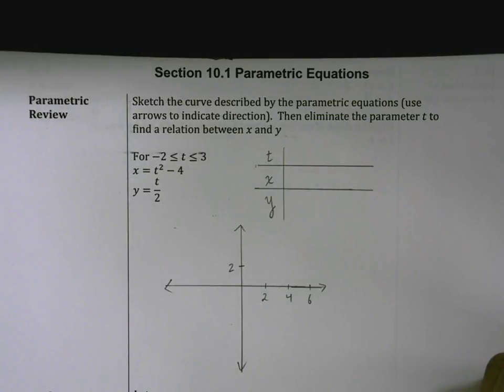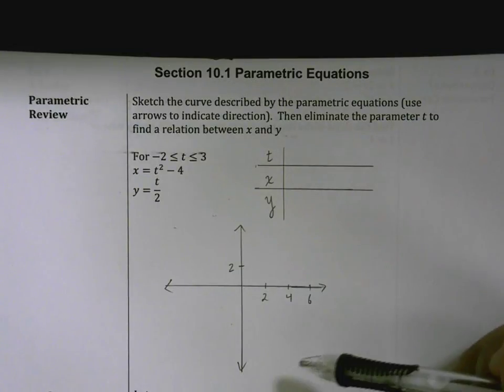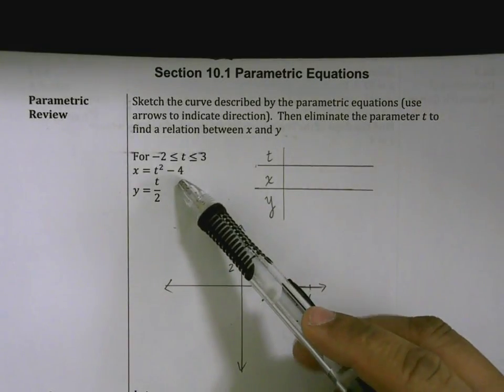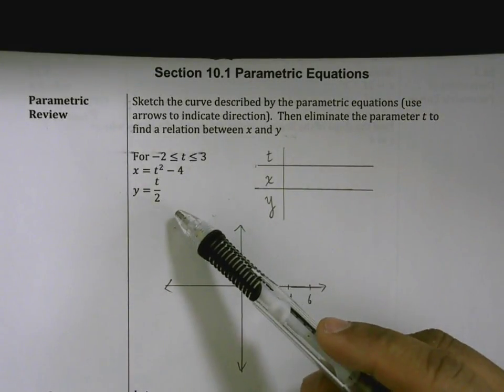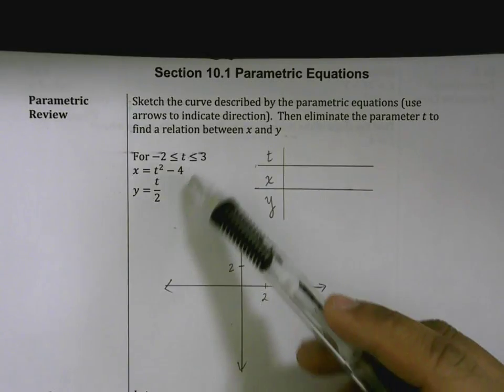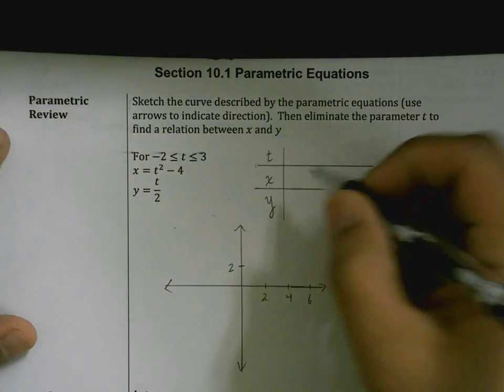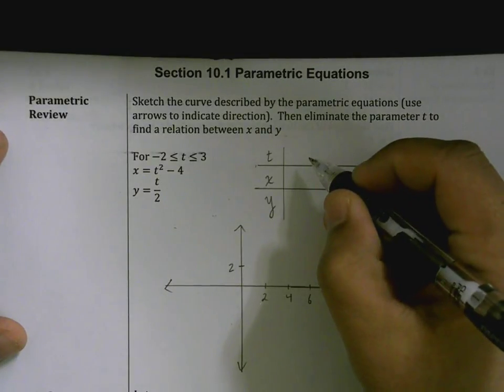And this is very much like real life. You could have a particle that runs along some sort of path that's two-dimensional, and the x-coordinate and the y-coordinate of this particular particle change as time changes. Okay? But let's look at a very abstract example. Here we have t going between -2 and +3, so it's not exactly practical, although there are some meanings that we could use for it. But let's just get some practice writing this.